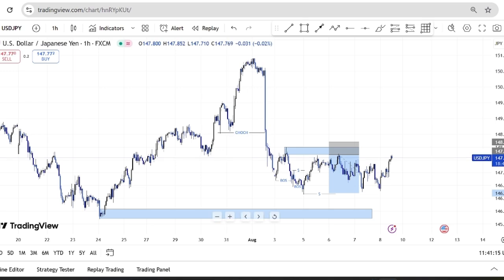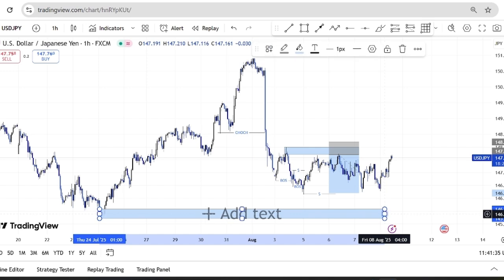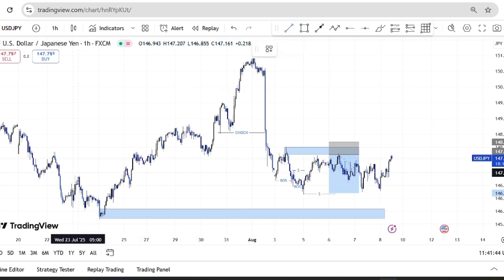Okay, so here we are on USD JPY, 1 hour time frame. It was a very simple and clean setup, so nothing much to explain here. Just watch and stay true. So now we had this order block marked as a low here, our major target we were looking at for price. At this point, we had this change of character, followed by a break of structure to the upside.